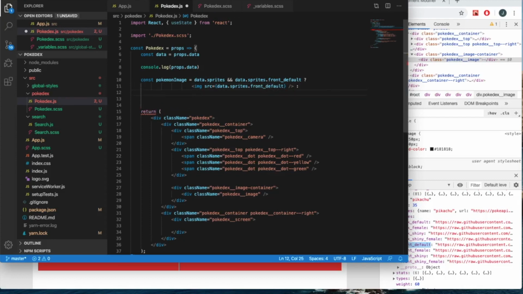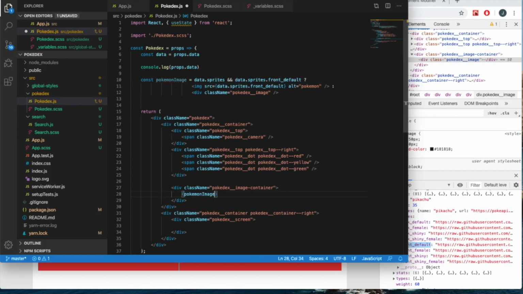Otherwise, just return essentially this div image here, where it's going to be that black background. And we don't want to forget our alt tag. And just say Pokemon. So this is going to run through every time the Pokedex is rendered. It's going to say, do we have sprites? In that list of sprites, do we have front default? If we do, make Pokemon image this image tag. Otherwise, just make it that black image.